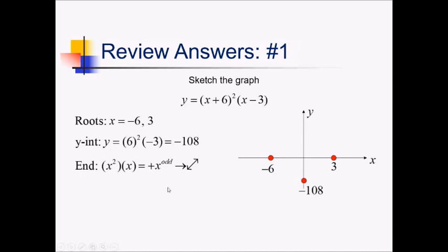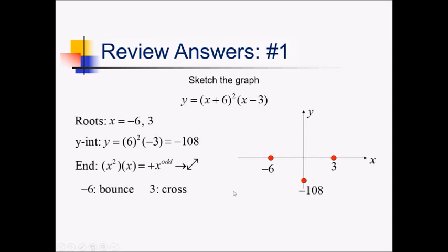Now, we also need to figure out what we're doing at each root. Remember, there are 3 things that can happen at your x-intercepts. You could cross straight through, you could bounce, or you could go through but in a flattening fashion. That's going to depend on the multiplicity, basically the number of roots of that type you have. For example, at -6, this is a double root because it came from a squared parentheses here. So double roots are going to bounce, and single roots, like the 3 that comes from this x minus 3, are going to just cross straight through. Now, if you had a triple root, something that had the third power here, then you would be flattening.